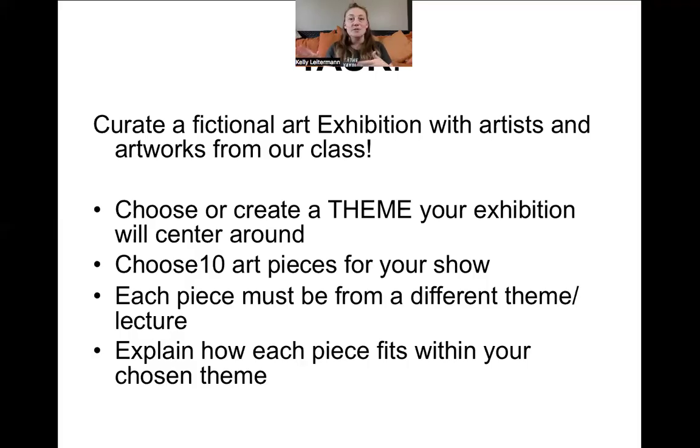I'll have some examples in a slide or two, but basically, it can be of the topics that we've chosen from. It can be artist meditation, exciting art. It can be paintings about a certain topic that you're interested in. It could be contemporary art. There's a lot of different examples. So you're going to choose a theme, something that interests you.